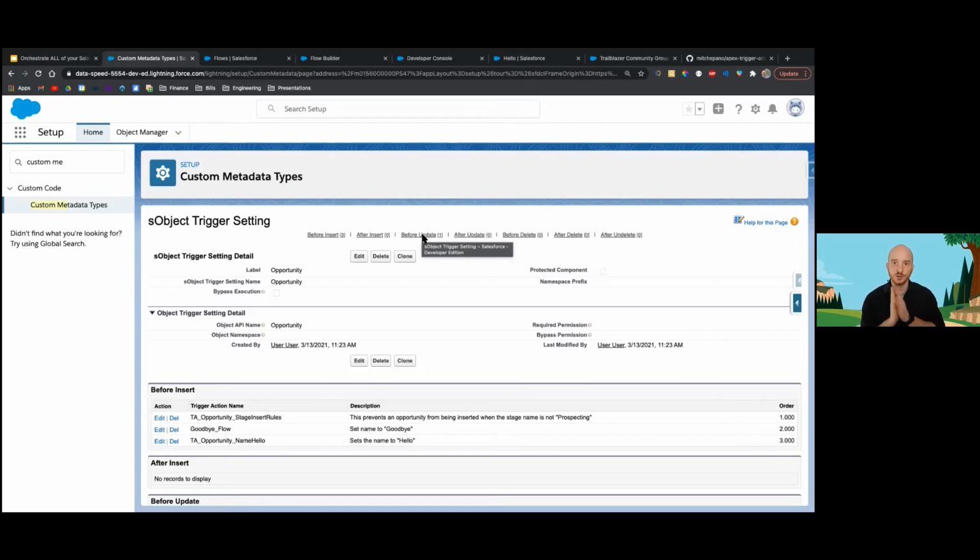The way that it works is when you perform a DML operation, let's just say I'm going to insert an account. When we do that, we query one time the things that need to happen before insert on account. And then we do all of those things in order. And that query to do that costs about 7 to 9 milliseconds on average. So that's the runtime overhead that is included with the trigger actions framework.